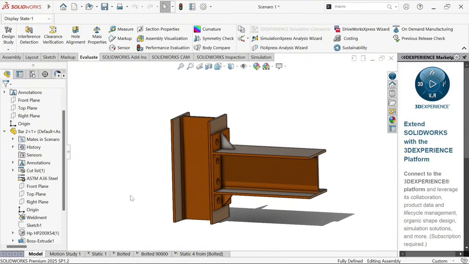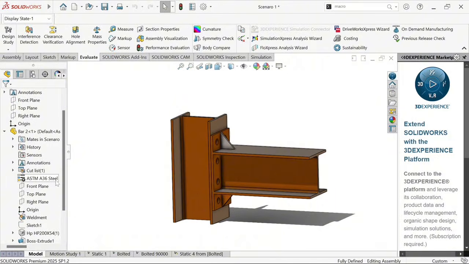Good. Then when we talk about material selection, we used ASTM A36 steel. In my previous video, if you've not watched it, just check it out. I explained what it means, but I'm going to reiterate the important part, which is the A36.